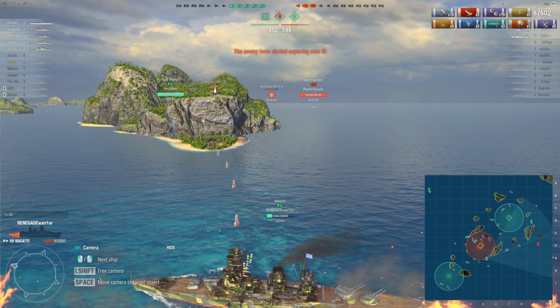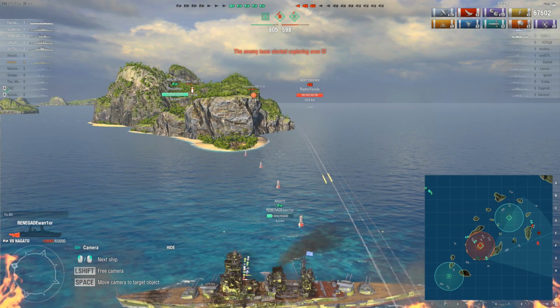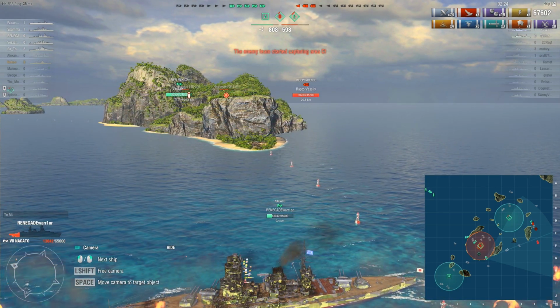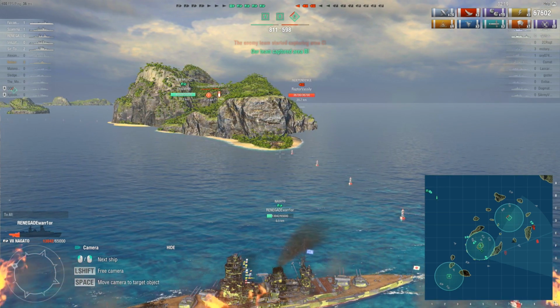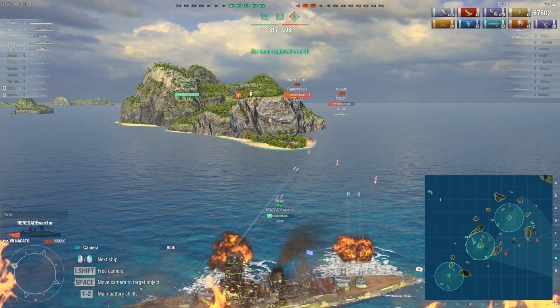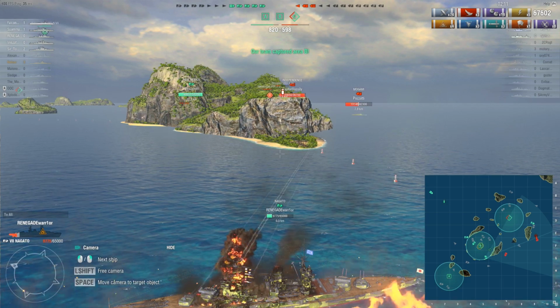Interesting. The Mutsuki is capturing C. Notice that the point has started capturing. So basically, my team knows exactly where every single enemy ship is. That's a huge advantage, of course. And they're capturing B. Where is the Mogami? He is indeed rotating quickly around. Is the Nagato going to be able to finish him in that shot?